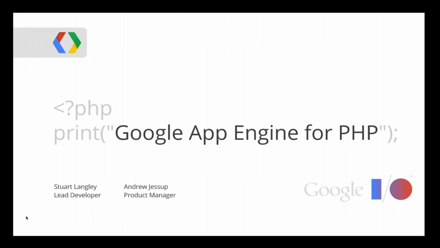And Google App Engine, of course, is a platform that allows you to take your code in whatever language it might be written in and bring it to the web with Google's infrastructure, the same infrastructure that we use for products like Gmail and Maps and Picasa and many other services. And what we're going to show you a little bit of today is how you can use some of that same power, some of the same phenomenal elastic bursting capability, and some of the phenomenal availability and reliability that App Engine gives you as developers with PHP, with your own applications. So I can stand up here sermonizing for a while, but why don't we just get into the meat of it?